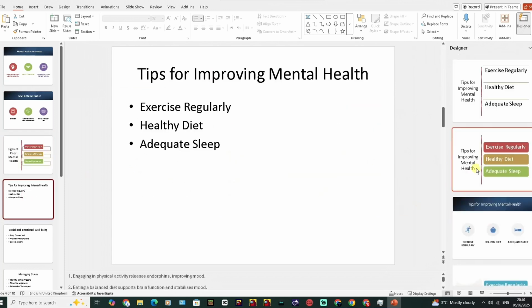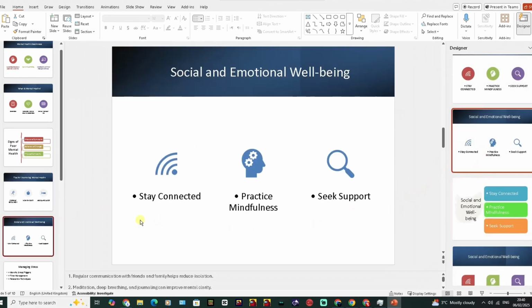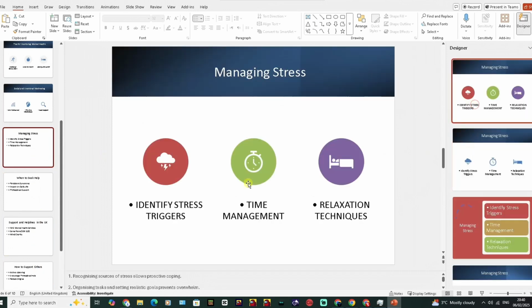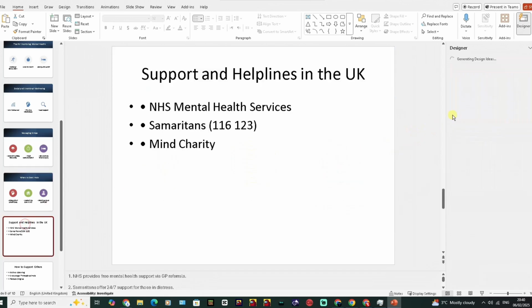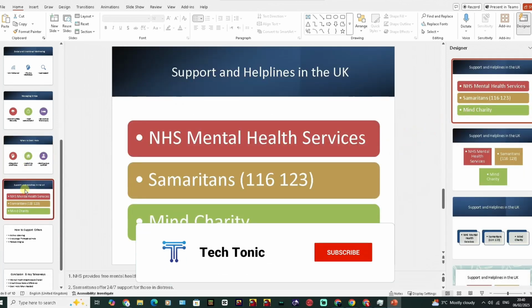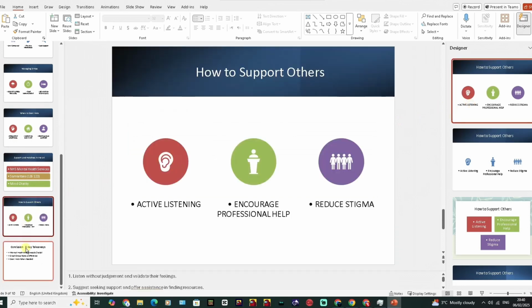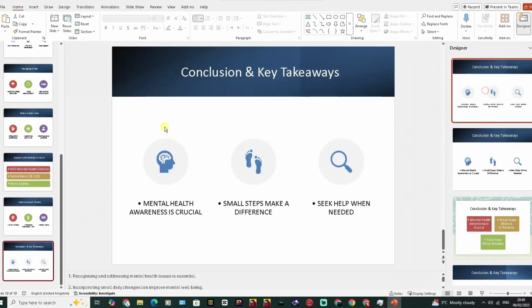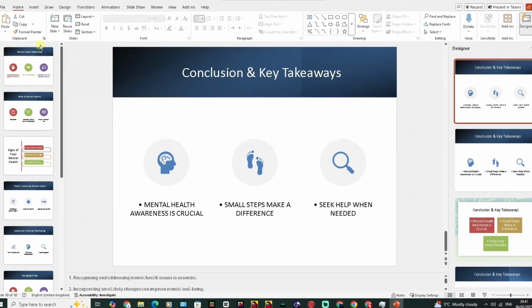So that's just a very quick way showing you how to use AI to really maximize your time, because your time is so important, isn't it? And what we're doing here is creating a really cool professional looking presentation, and I've just done this very quickly with the use of AI. There you go, done.